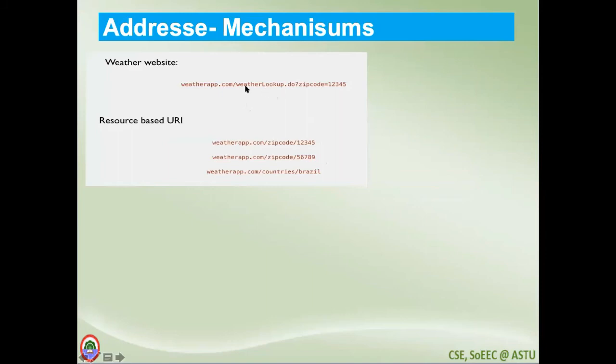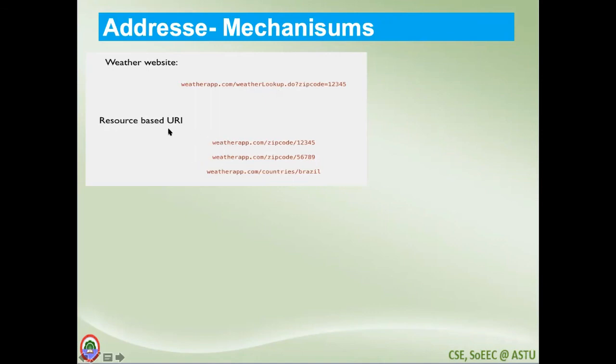Suppose you take a web page on a general website, we are using some kind of parameters, right? The first one is nothing but the protocol. After the protocol, the host, and after that you specify your application, your project name. After the project name, you specify a particular resource, a particular web page. And after the web page, if you want to pass data, we use parameters, and they are separated from the URI by a question mark, right? That's the convention we use in websites to represent or interact with them.